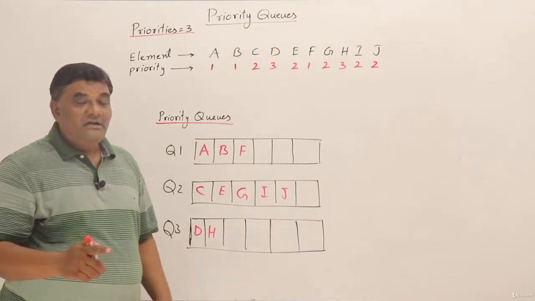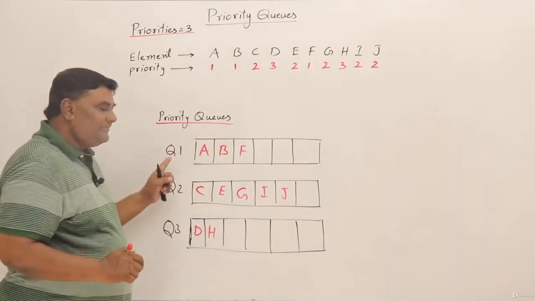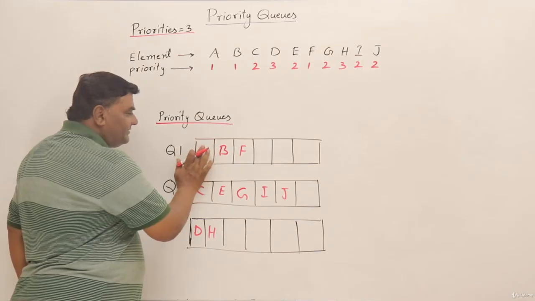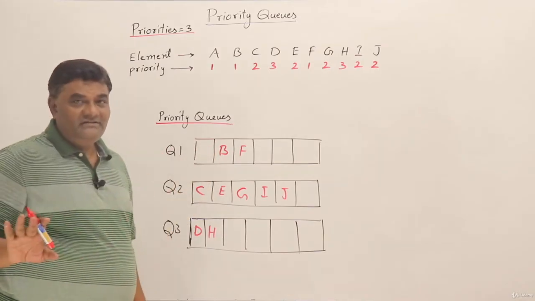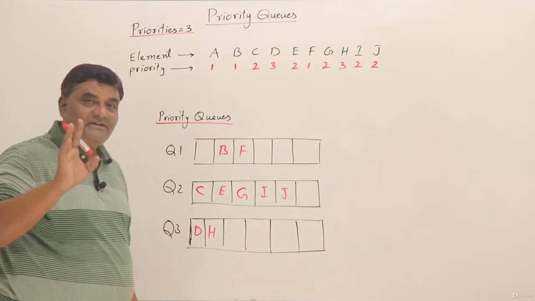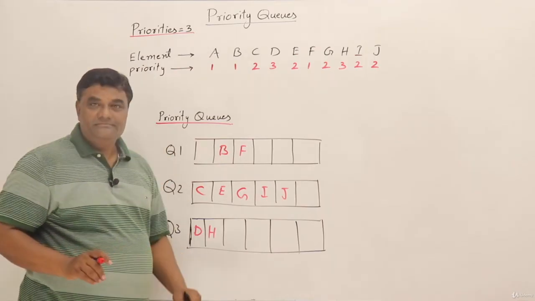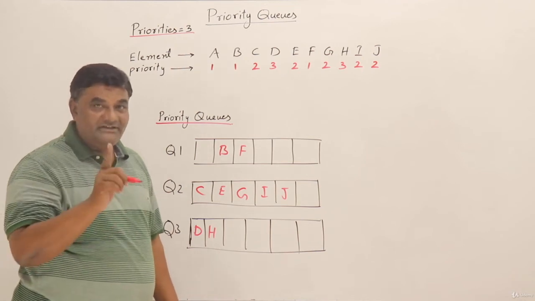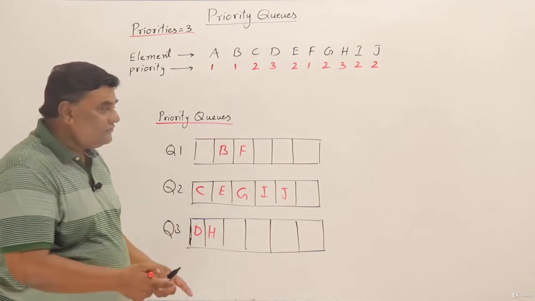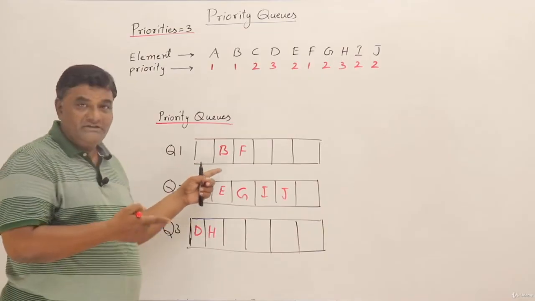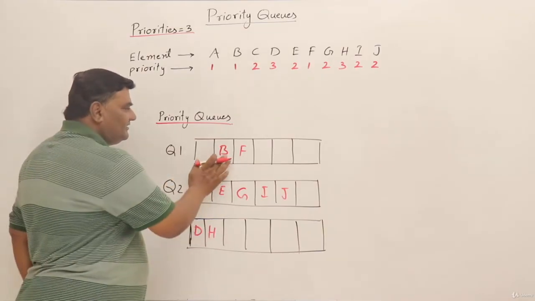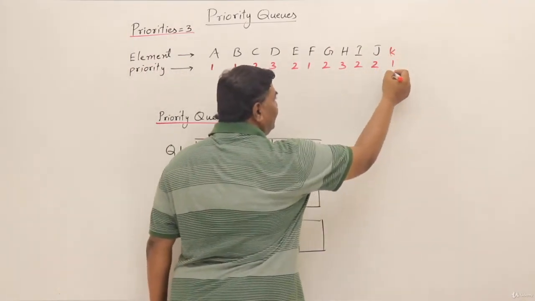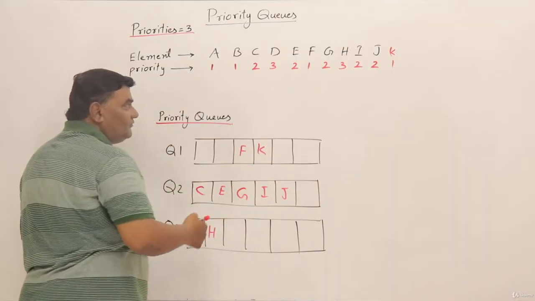Whenever you want, you can delete. But whenever you are deleting, you must delete an element from the highest priority queue. That is first Q1. So this element must be deleted. You cannot delete any other element. You must delete an element only from Q1, and that too in FIFO fashion. Strictly FIFO you should follow. Next element I want to delete. Q1 is not empty, there is an element. Delete that one. Suppose after J I got one more element whose priority is 1 only, then it will come here only in Q1.